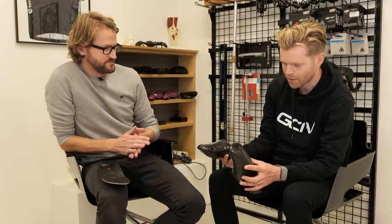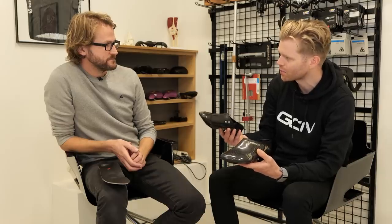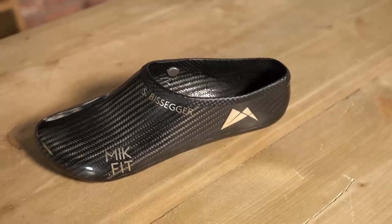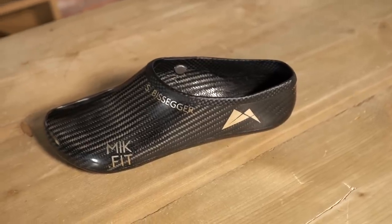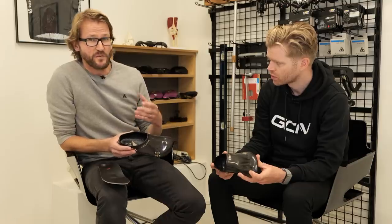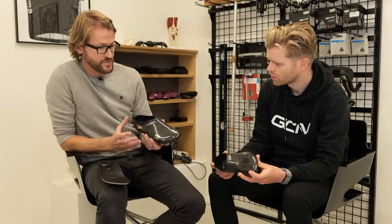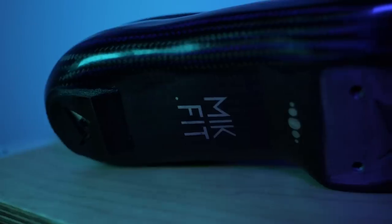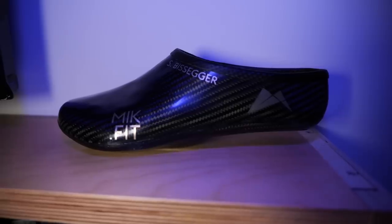Good to see you, Mick. Thanks for taking the time to show us about the shoes and explain them — but what is it that makes them so expensive? Well, this is a fully customised shoe based on the individual's biomechanics. It is basically made from the ground up. It has got all the components that make it fast, light, and aerodynamic, but what makes it super special is that it's specifically moulded around that individual's best position. By doing that, you're not just creating something that's beautiful, but incredibly functional and powerful.